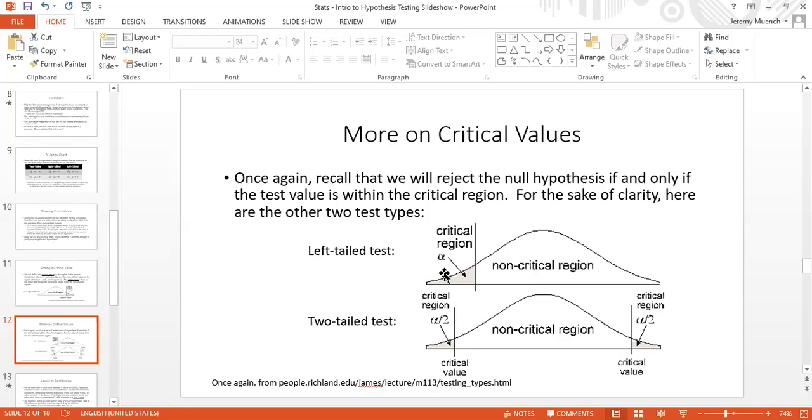And finding that balance is really dependent on what you're testing, and really kind of up to a statistician to argue that they've picked a reasonable value for alpha. They've picked a reasonable baseline for what they would constitute extreme enough to reject a null hypothesis. If a statistician does this incorrectly, it can often result in their study not being taken seriously, or worse, if a statistician intentionally does this incorrectly.